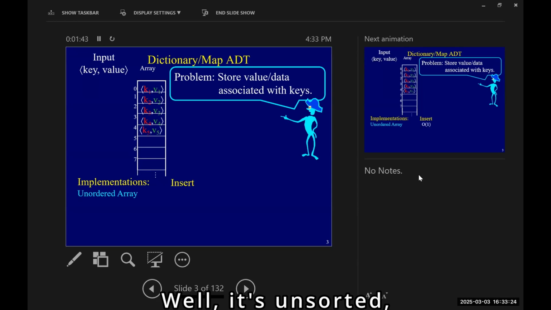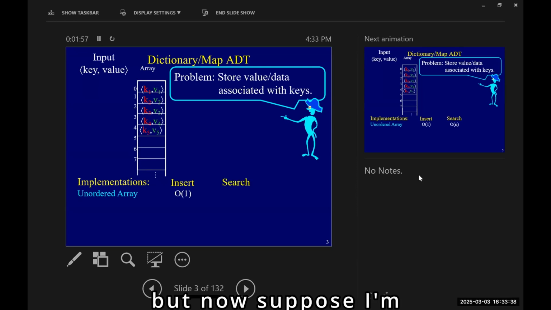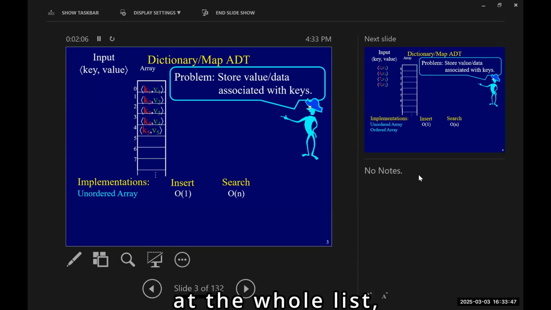Well, it's unsorted, so you just put it at the end of the list. How much time does that take? Constant time. But now, suppose I'm looking for a particular key. How long does it take? They're not sorted, so you have to look at the whole list.